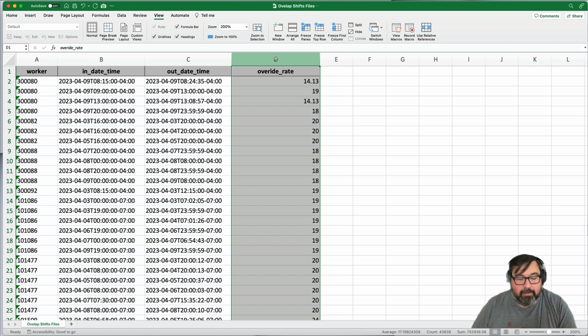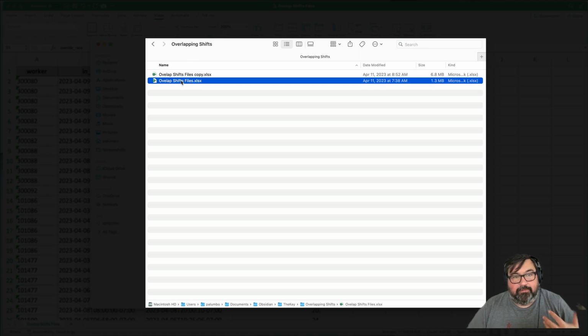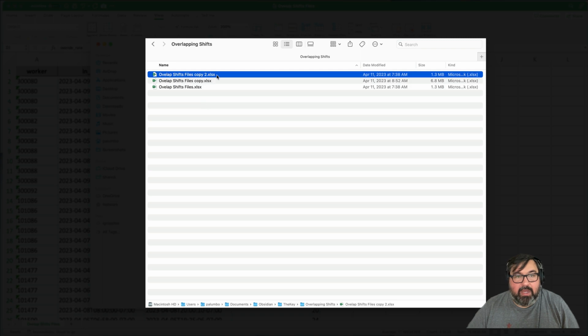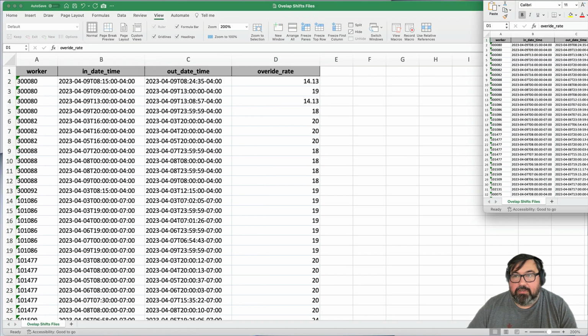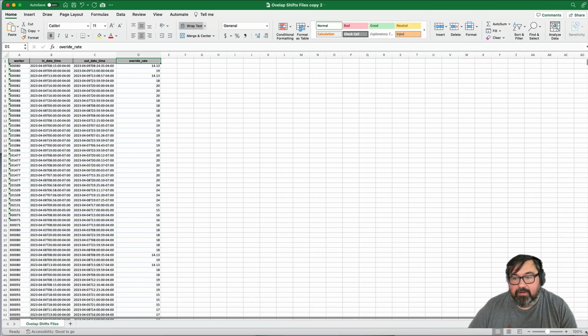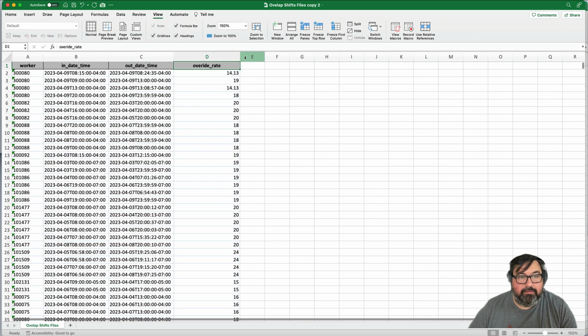The first thing I'm going to do is, this is the file that the client sent over. I personally never like to work with the original file. I always want to keep the original data preserved in case I need to go back and look at it, or in case I just want to revert back to it. So I'm going to duplicate, and create this copy too. Notice I've already created one copy, but I'm going to create another one that I can work with. Let's open this one up and get it centered in the screen. Once again, I'm going to make it a little bit bigger so it's easier to look at.